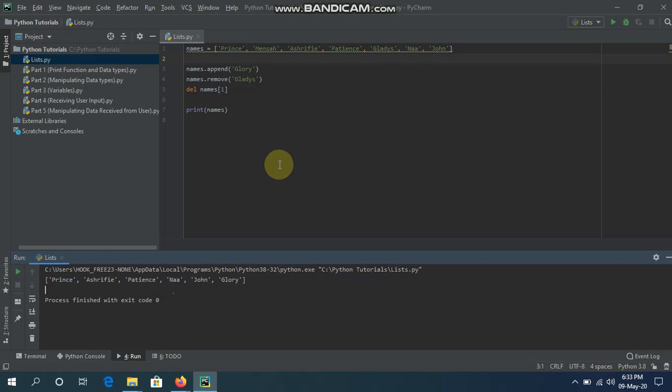So this is basically how to add to a list, how to remove from a list, deleting from a list, printing a list, and making sure you are joining within the string values. There will be more tutorials on how to slice through a list and how to receive a user value into a list. So we appreciate what a list really does, because a variable is so good, but in some cases we might need to input values inside the list because they could be sequential, interrelated values, so we don't want to be separating them in different variables.